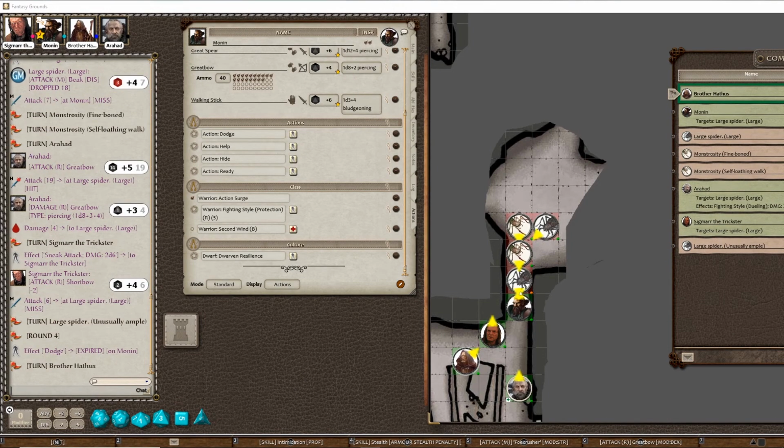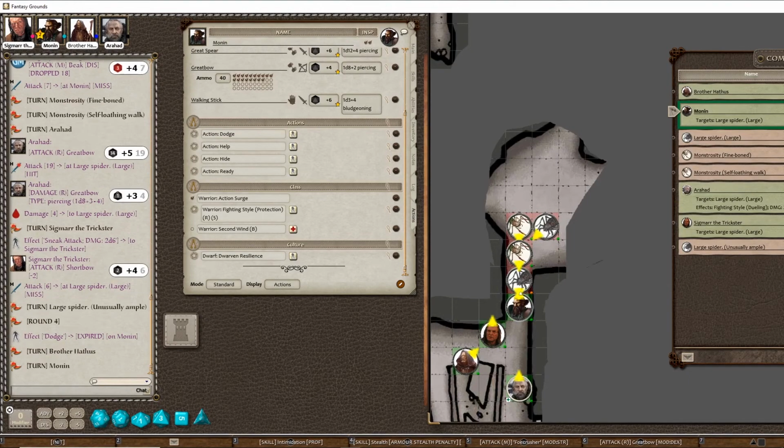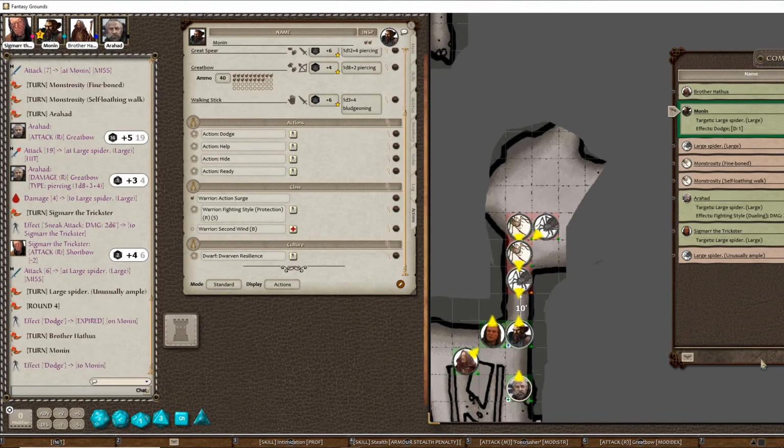Hathas will hold the torch up valiantly and will say to Monin, keep coming back, Monin, the way is clear. And that's all Hathas will do. Okay, Monin will step back another 5 feet. I'm not too sure how far I want it back. Is that far enough? I'll tune in next turn for me to answer. Arahad could probably... I know you're still dodging there, Monin. Yeah, just put it on.